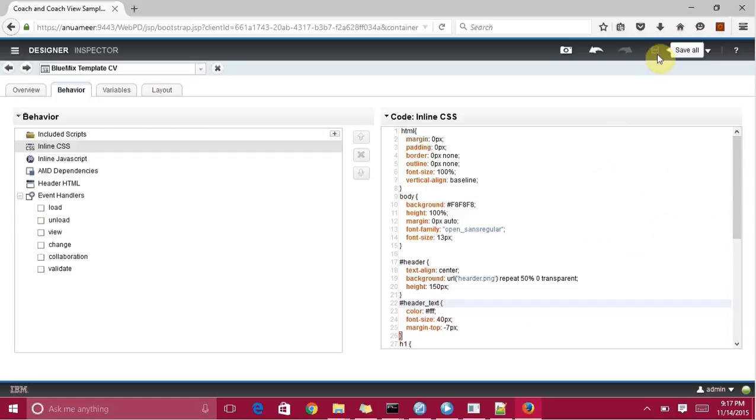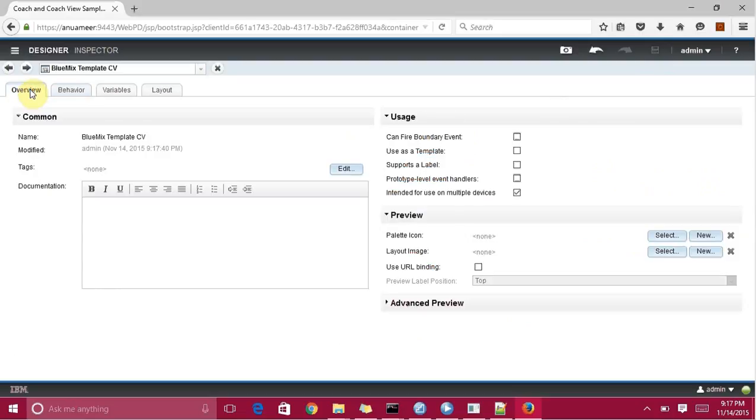Save this. Now we need to make this a template. Go to the Overview and select Use as a template. Click on the checkbox so that this coach will become a template.